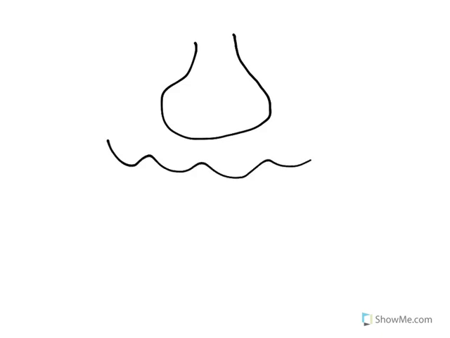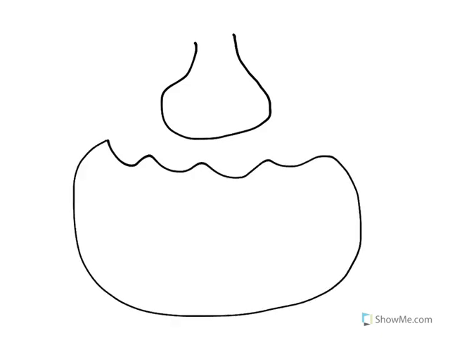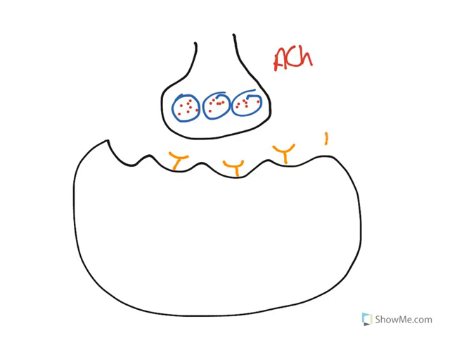What we want to do is make this muscle do something, make it contract, and remember, to do that, we must have a neuron to tell it to do that. So we've got our vesicles, and our vesicles store the neurotransmitter acetylcholine, which I'm going to abbreviate here as ACh. And we've got our nicotinic acetylcholine receptors, nAChR, very hard to write, they're that small.